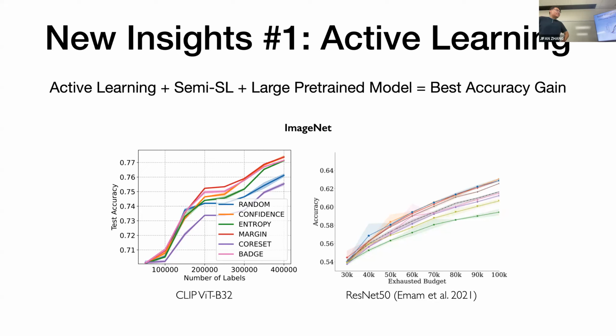It's clear that if you just have a ResNet, no matter if it's pre-trained or not, it's not going to beat vision transformers that are pre-trained using CLIP. If you have a vision transformer trained from scratch and a CLIP pre-trained model, I think CLIP will still be much better, just because of the sample complexity. You clearly cannot train a vision transformer to a high accuracy based on 200,000 labels.